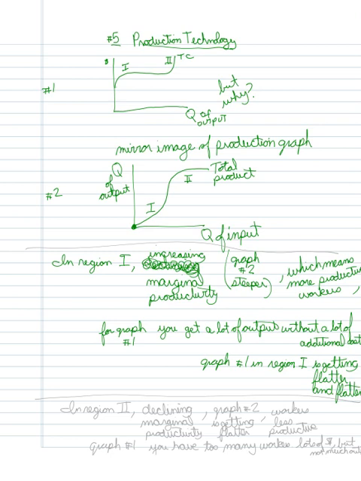And then, to explain region 2, you start to see declining marginal productivity. Basically what we're saying here is that when you start to get too many workers, those workers become less and less productive for you. Which then basically means that graph 2 is getting flatter. Your workers are less productive.